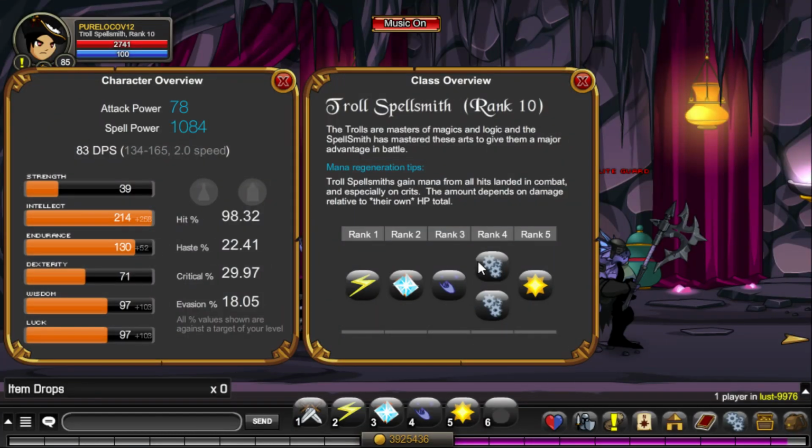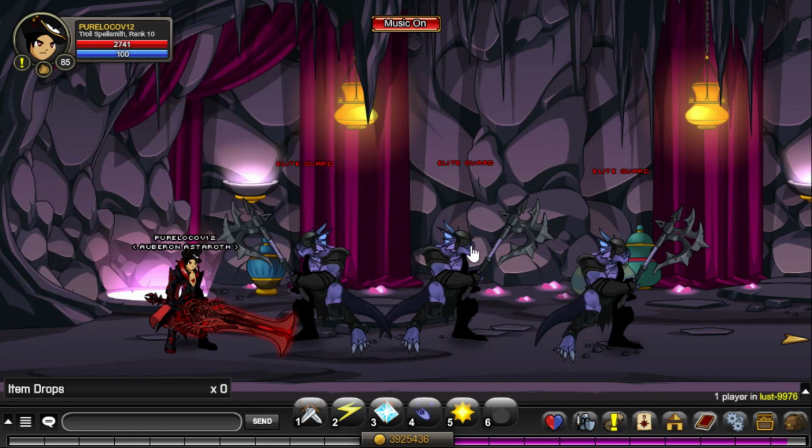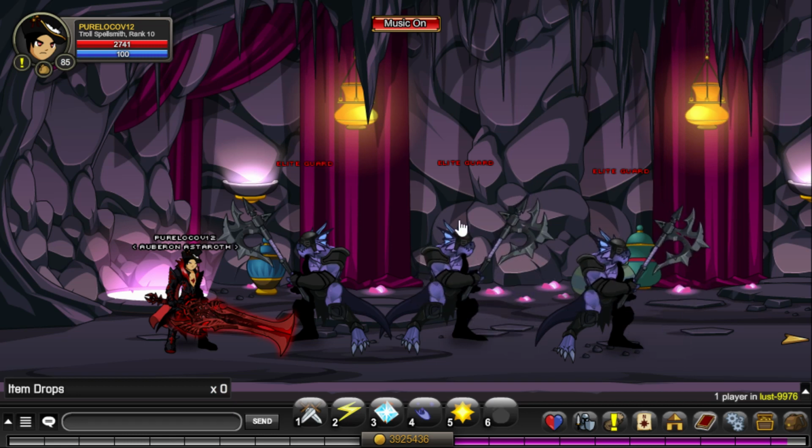So as for your rank 4 passives, you have Empower, which increases your magic damage by 10%, and Shift Fate, which increases your crit chance by 10%. So added with the Spiral Carve, you'll be critting about 20% extra with double damage.